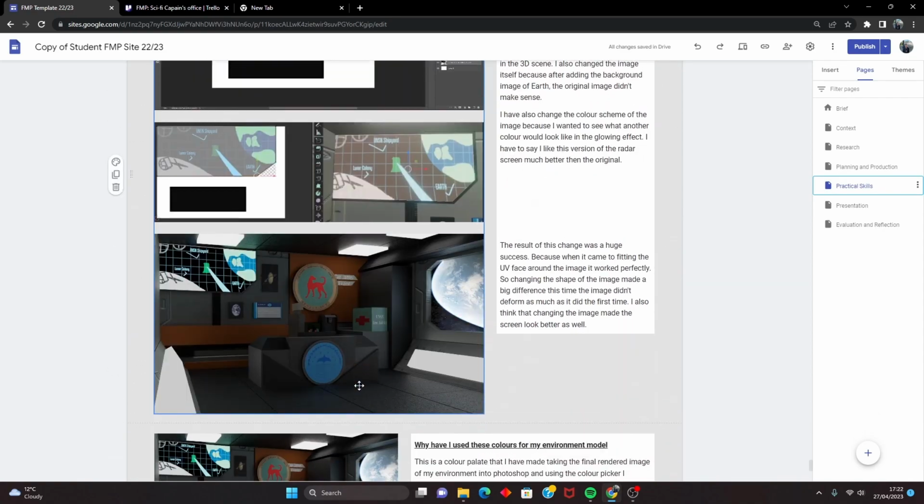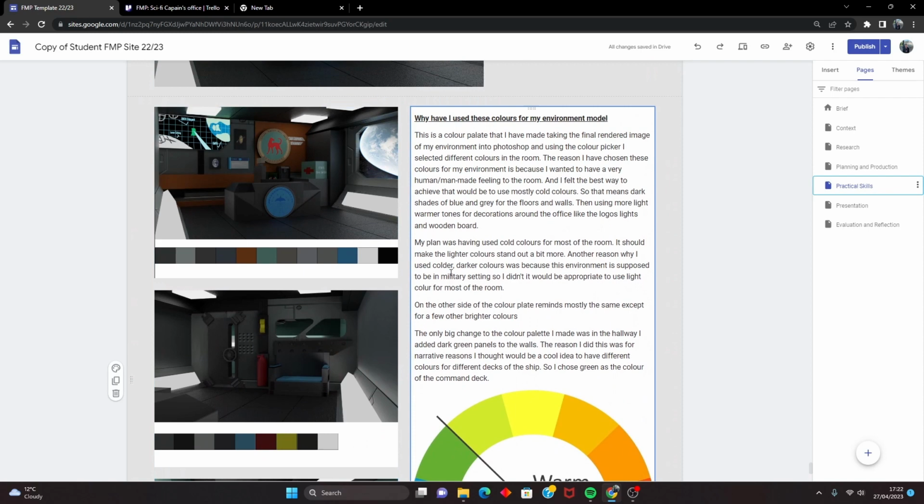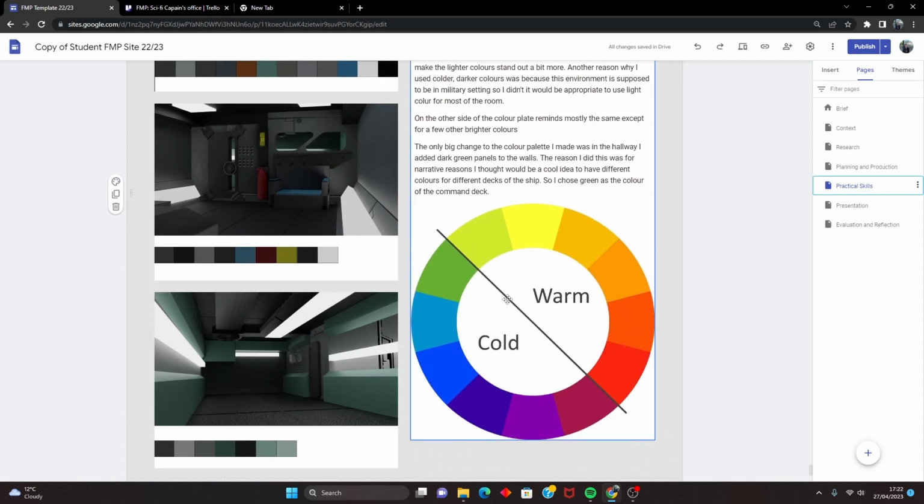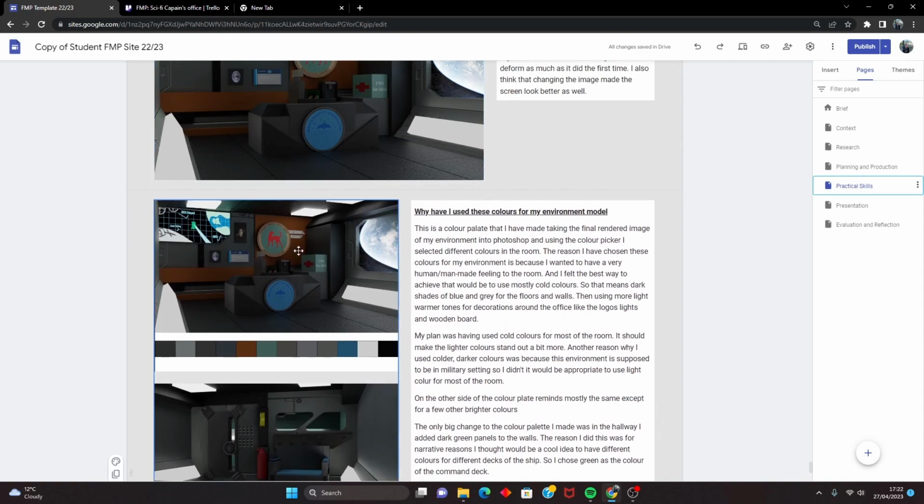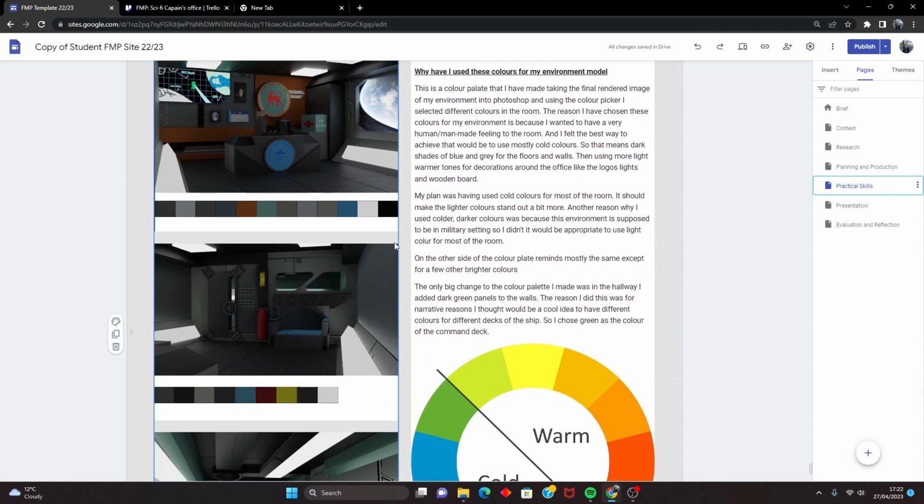So I'm gonna do a bit more work on this. I brought up the subject of warm and cold colors because for most of the environment I've used very cold colors like dark gray, dark blacks, dark blue and things like that.